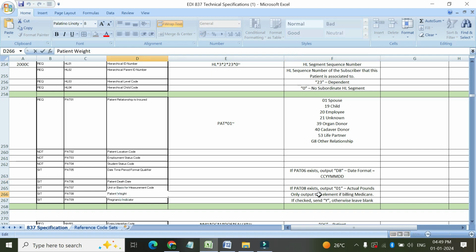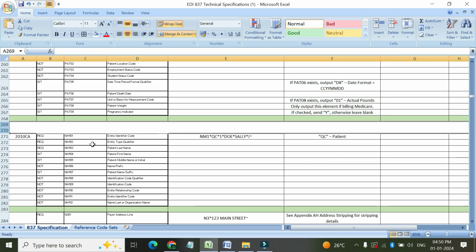So how is that weight calculated? Suppose the value is 150, but 150 what? Kgs, pounds, something else. So 01, which is the qualifier for this, is pounds. This is calculated in pounds. And PAT09 will have the pregnancy indicator.